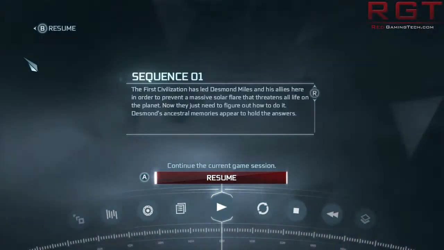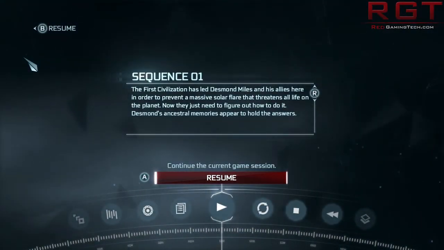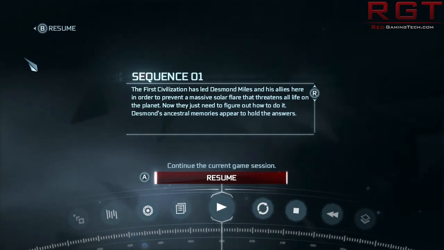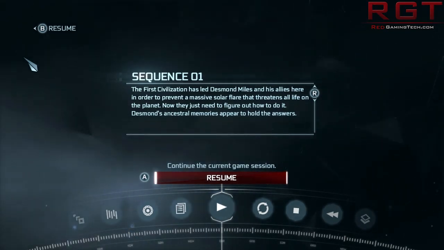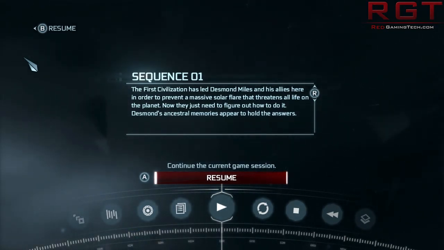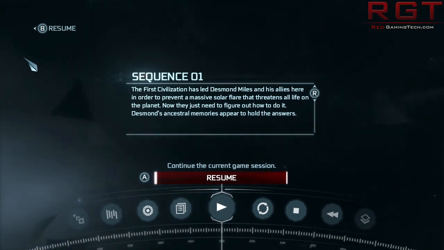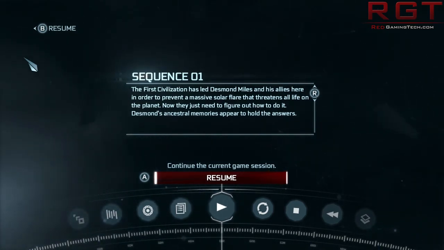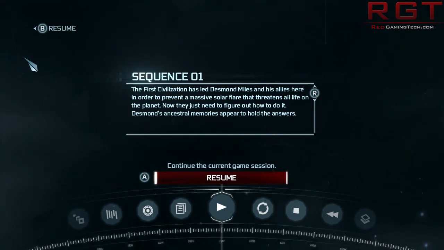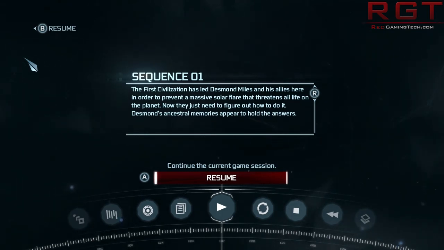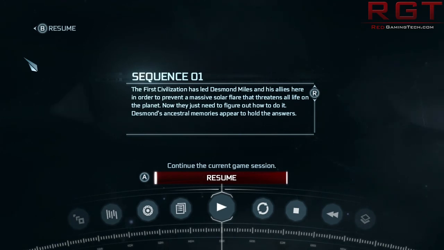Alright guys, I think that's a pretty good place to end this PC first impressions of Assassin's Creed 3. As I said earlier on in the video, there will be a direct graphics comparison between this and the Xbox 360 version, so you can get a really good idea of the difference in textures and so on. I personally think they have changed them a fair amount, but obviously it's hard to say from memory. So to give you the best idea possible, I will be putting up that video later on today, so keep an eye out for it.